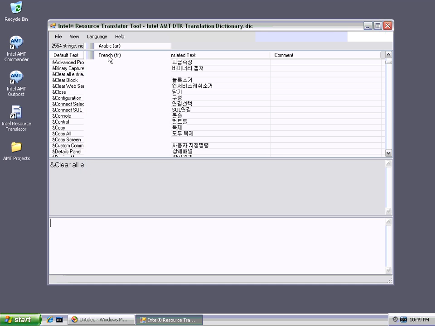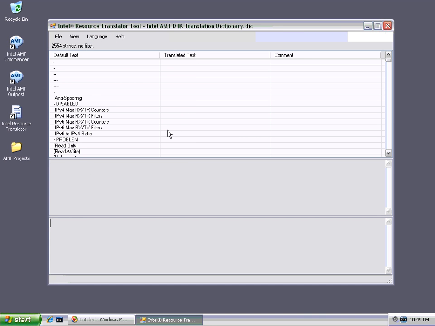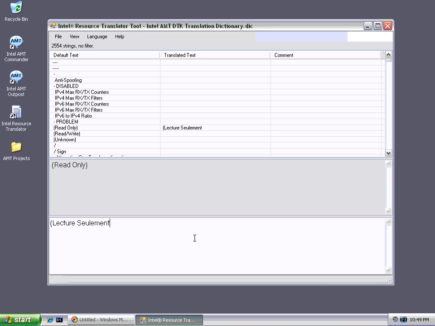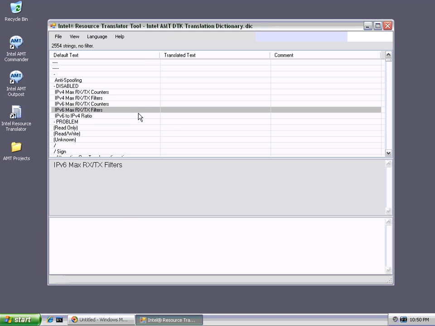So for example, I'll go in French, and I'll click on here, and I'll say lecture seulement. For example, if I wanted to translate this string to this other string, and you just go on and click and just translate all the strings you can, and you would be done.